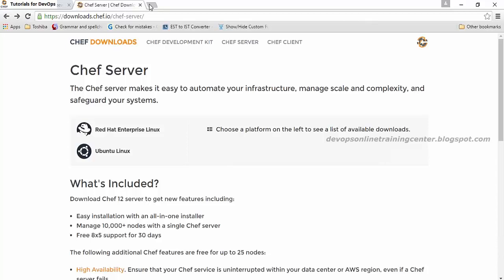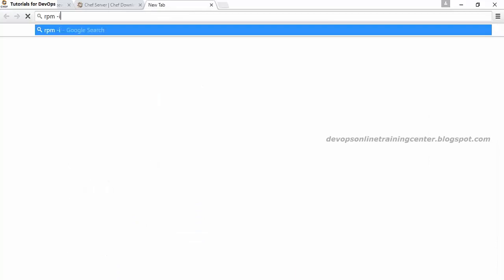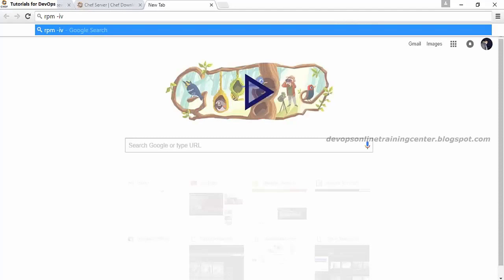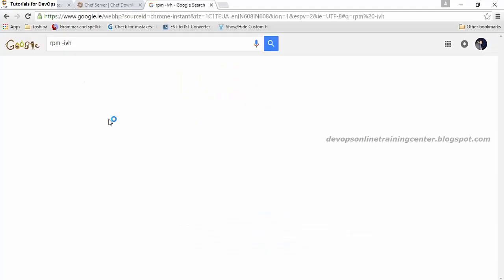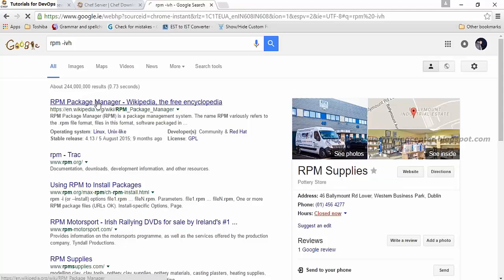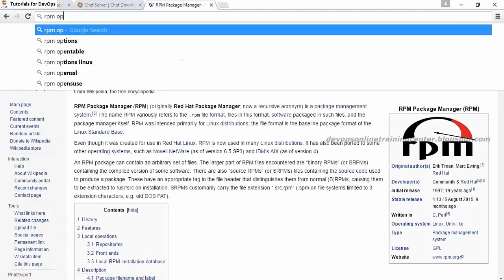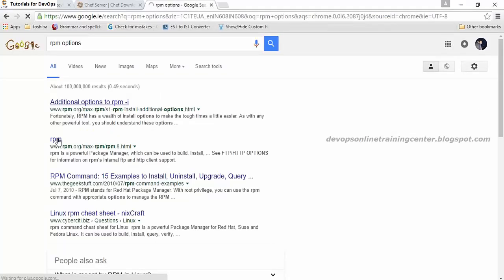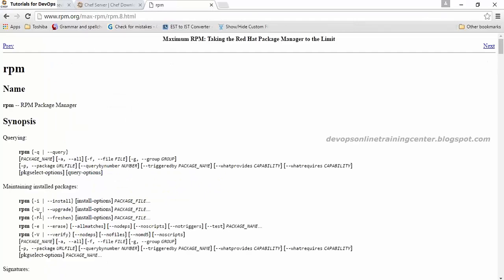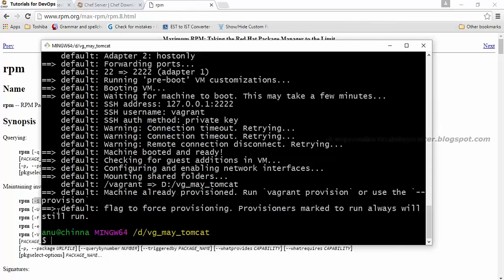Let's see. rpm -i is nothing but install. Okay, -vh. It's the RPM package manager. You can just find what all the options are there. rpm options. Fine, so can you see? I is install, V is verify. Okay, not verbose, it's verify. This is most important, whether you give V and all, but this is important generally. And what is the other one you see?